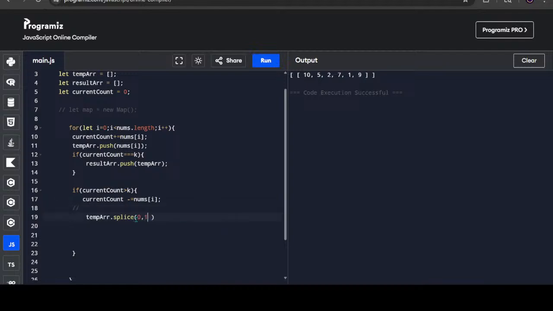What if I pass 0, 0, then nothing happened. What if I do the length minus 1, then it removed everything.